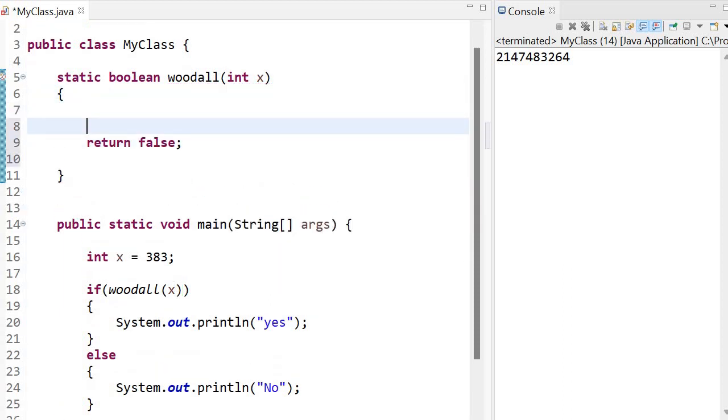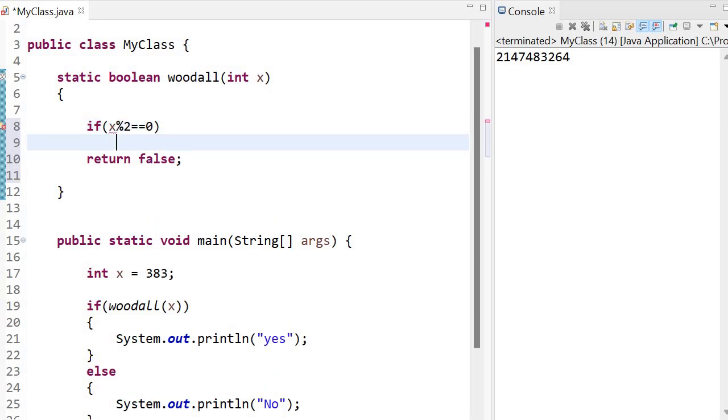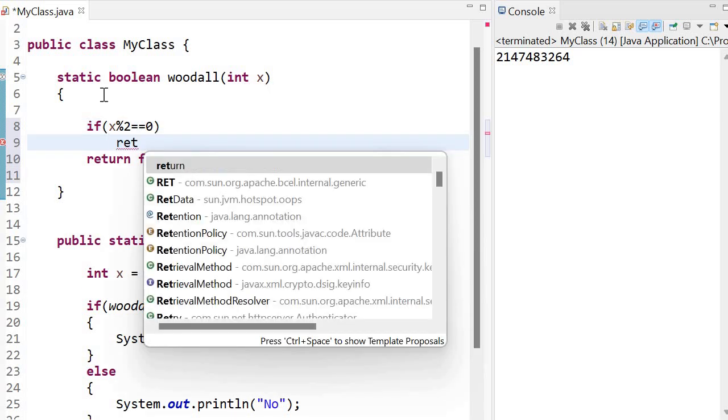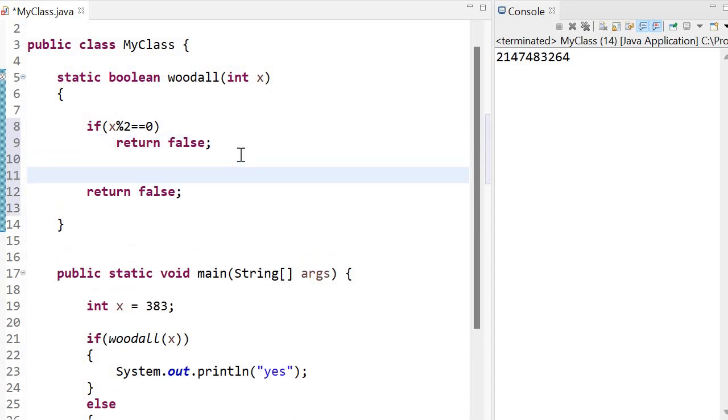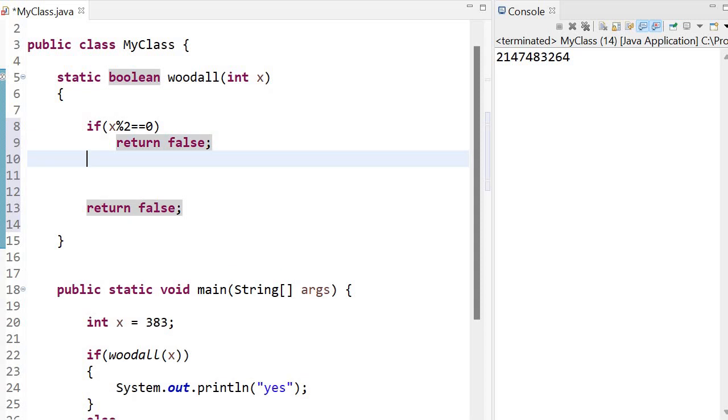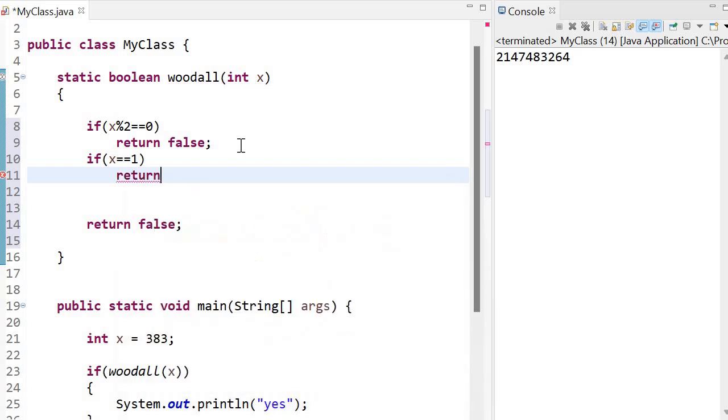If all of this will not work, we will definitely print out false, but there are some conditions which we have to take care of. First condition: if x modulus 2 is equal to 0, we have to return false. Next, if x is equal to 1, we have to return true.